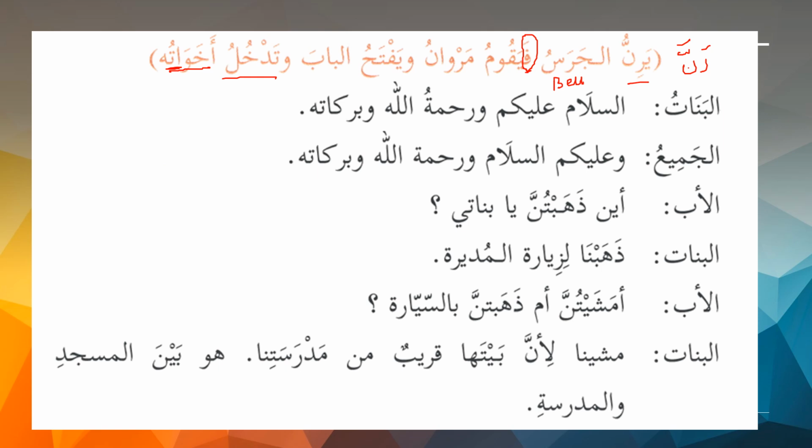So one may ask why tadkhulu feminine singular is being used when akhawat plural has come in the sentence. Whenever an Arabic sentence starts with a verb, it can never start with the plural form of the verb for the akhawat. You cannot use yadkhulna akhawatuhu. You cannot start the sentence with the plural verb. You will always use the singular form of the verb, and the fa'il can be plural after it.